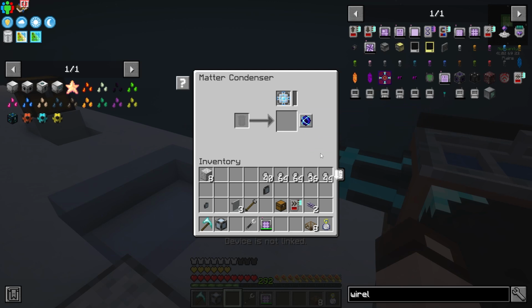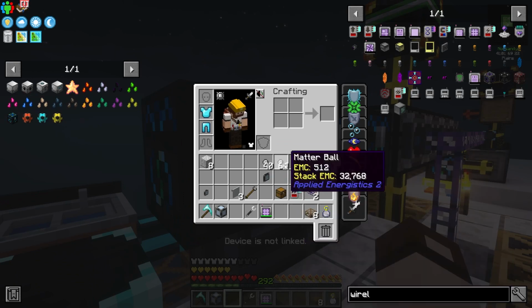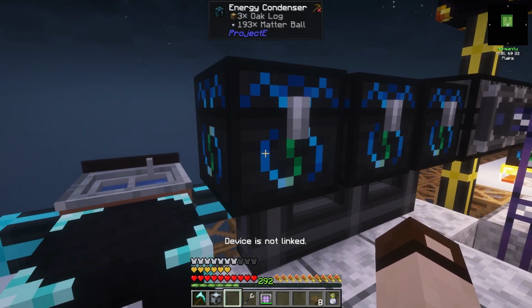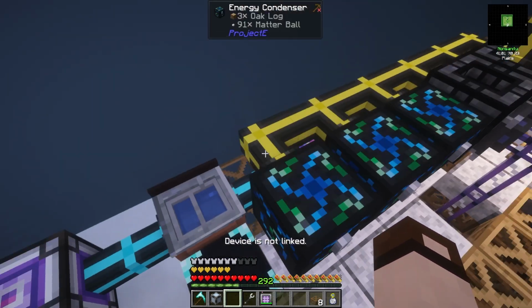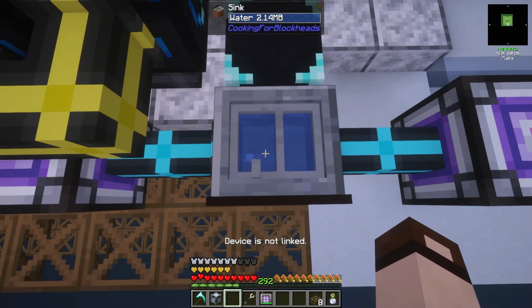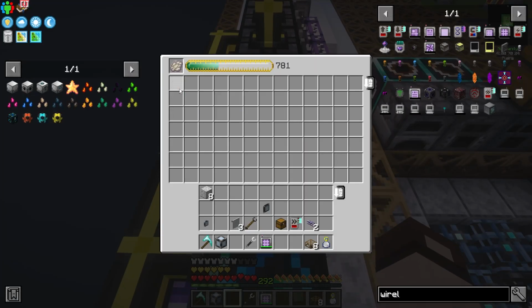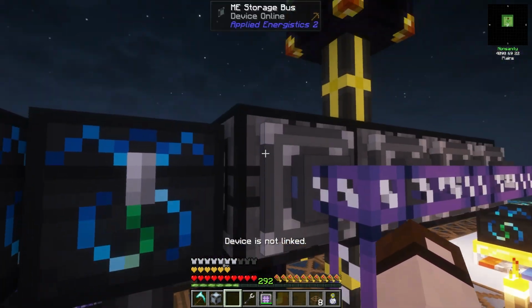Or you can have it make singularities. So it takes a lot more stored matter and energy to make a singularity. Though these matter balls are nice, they have 512 EMC. So if you notice, I've actually removed the cobble gens I had under here. And instead I've got some universal pipe coming from another matter condenser back here, making matter balls from the same water source. And that has been powering, and it works much faster. Look how fast the phantom membranes come through compared to using cobble. So it's an upgrade for that.